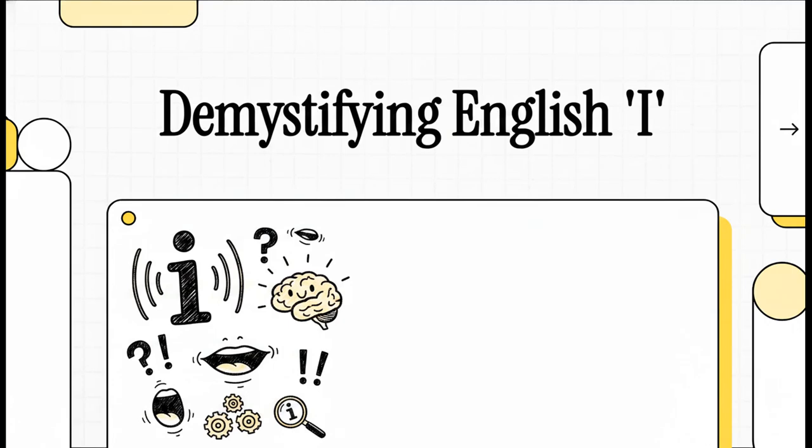Today, we're tackling something that trips up pretty much every single adult learning a new language: pronunciation. Specifically, we're going to take the notoriously intimidating English letter I and transform it into a super easy to remember, highly structured framework. If you have ever stared at an English word and second-guessed how to actually pronounce that little vertical line with the dot on top, well, you are in the exact right place. We are going to make this crystal clear.